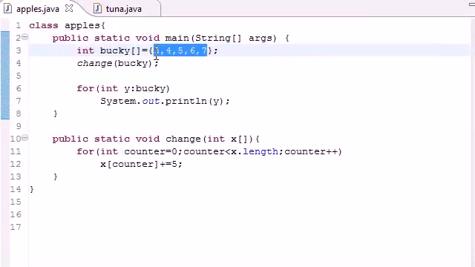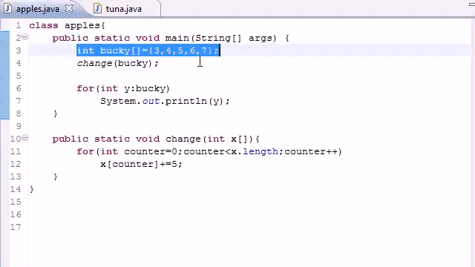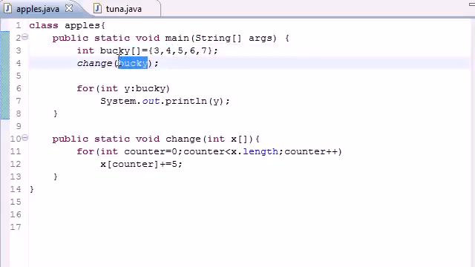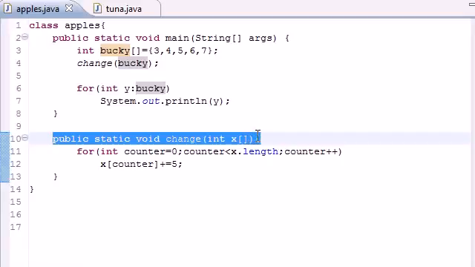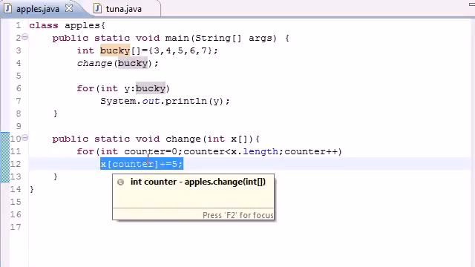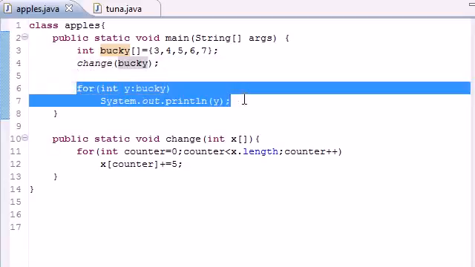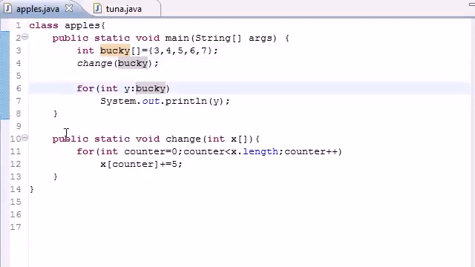So let me show you guys one last time what this does. We made an array like we did a million times called Bucky 3, 4, 5, 6, 7. We next said, alright, take that array Bucky and pass it into the method change, where it says, alright, where's the method change? Oh, it's down here. So I took that array. Now what am I supposed to do to it? Oh, take each of the values and add 5 to them. Alright, I did that. Now let's come back here. Alright, what do you want me to do next? Well, just print it all out on the screen, and we know how to do that from last time. So make an array, change it, print it out on the screen.